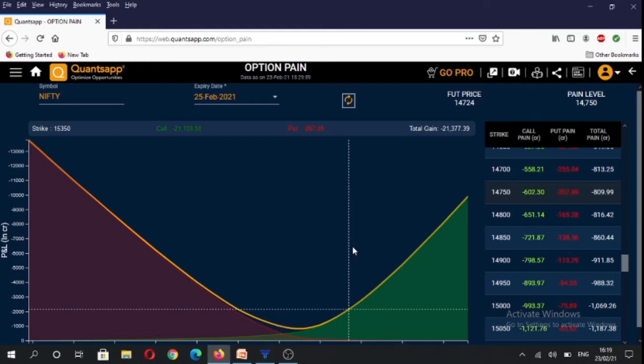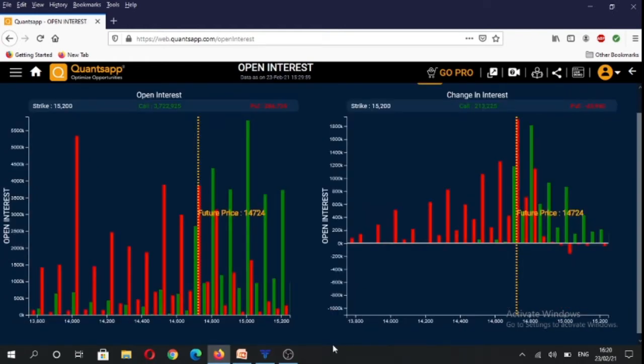on 25th February. If we analyze overall open interest data, you will see that highest amount of calls have been written at 15,000 strike, and highest amount of puts have been written at 14,500 strike, giving us a broader range of 14,500 to 15,000 on the index. However, if you were to see what happened intraday today, you will see that highest amount of calls were written at 14,800 strike, followed by 14,700 strike puts.